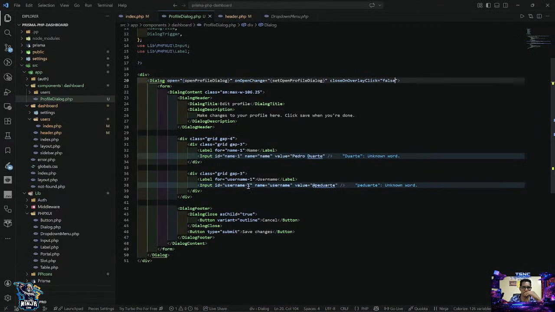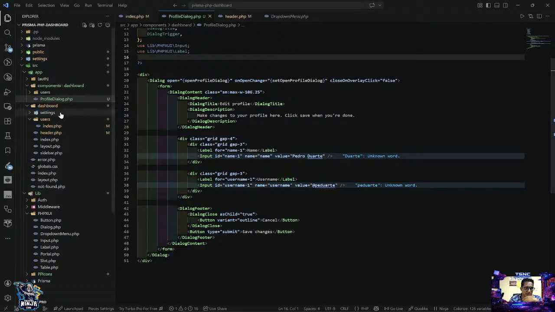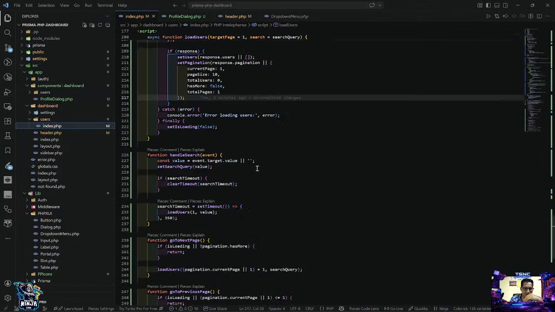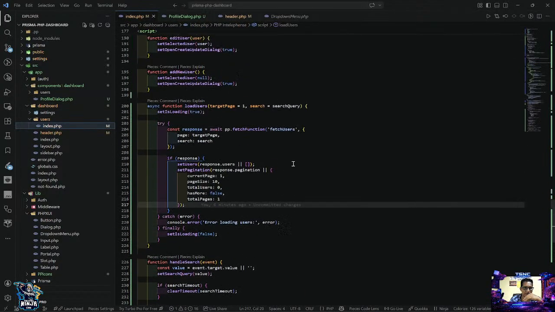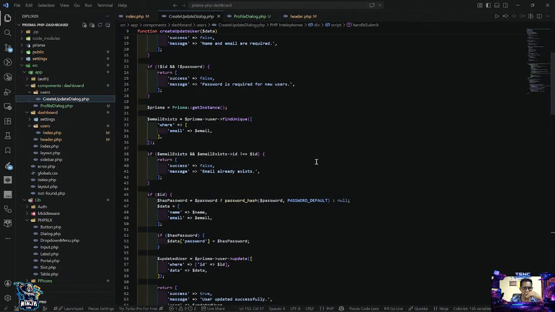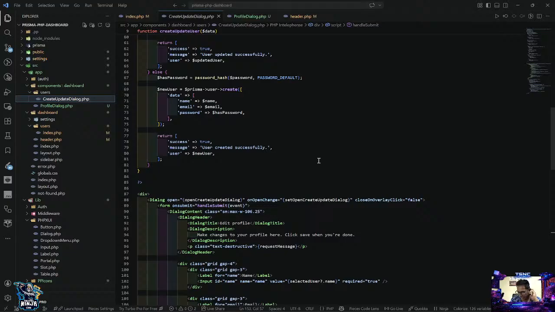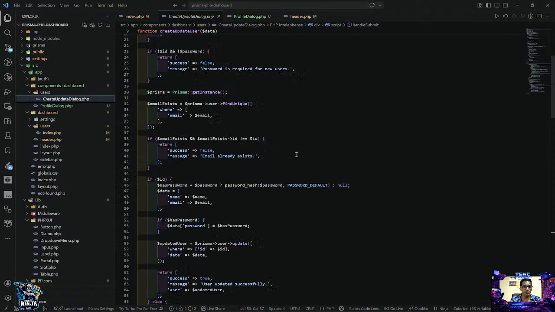So now I'm going to start implementing the update. This is the same idea as implementing the users create update dialog, but this is specific just for updating the user.